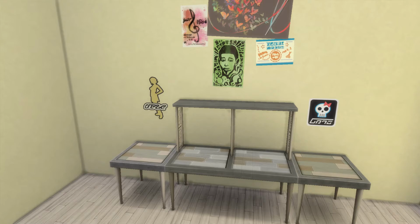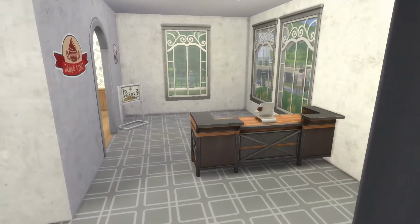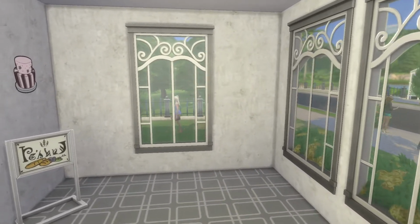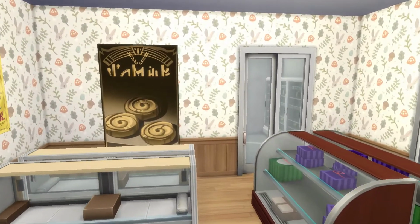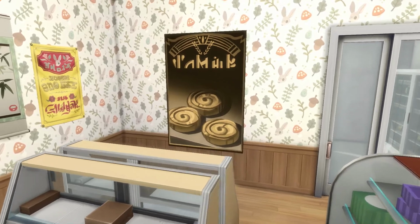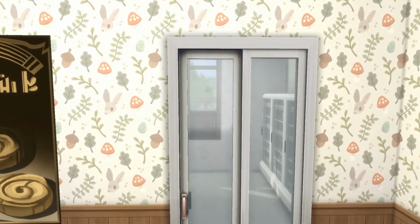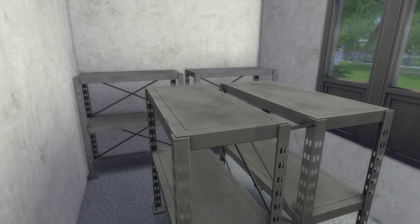Well, actually 4 shelves to put stuff on. And then there's your cash register. So everybody outside knows this is a retail venue, okay? Now in here, you've got one for bakery goods and cooking. Bring in whatever you want. I did not make a kitchen, so you would have to do this stuff at home and then bring it here to sell. However, this possibly could be a kitchen.